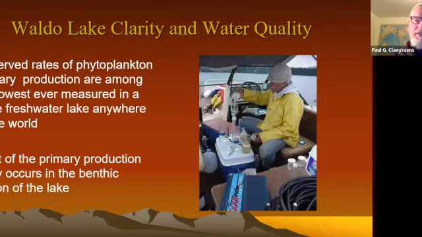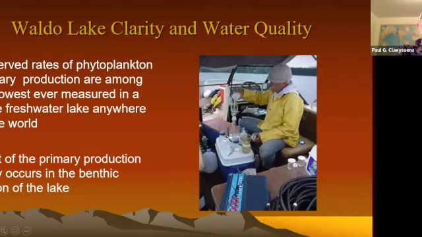And we'd already reduced the speed limit to 10 miles an hour. So I told him, if you can land at under 10 miles an hour, you're more than welcome to drop your float plane on the lake. But if you come in and exceed that, it's no good. He wasn't happy with that answer, and I'm sure he went to his congressman. That's probably why I left that job. But I've never seen a float plane land on Waldo Lake.